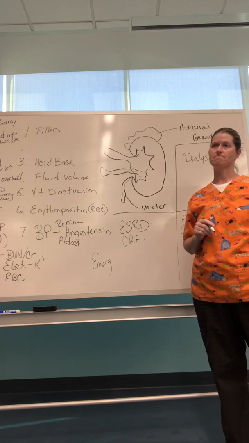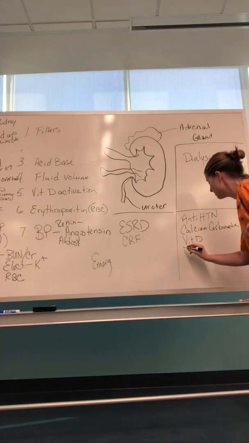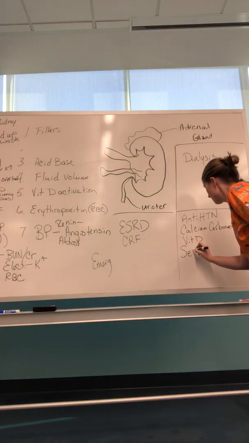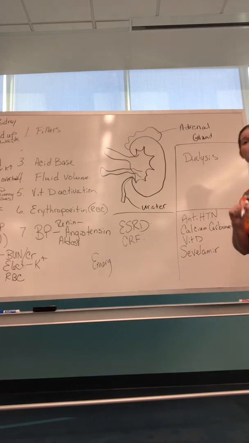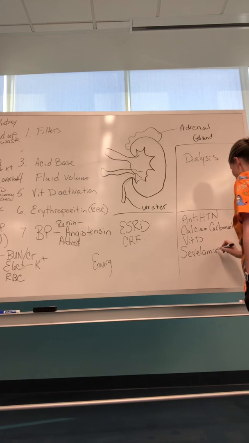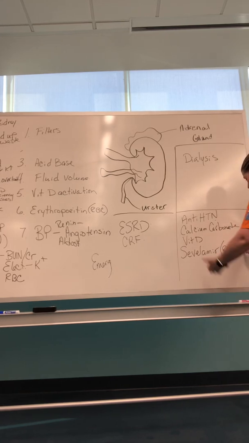Mine didn't have any. He just had the hypertensive medication. Sevelamer. Yes. What is sevelamer? It's a phosphate binder. Oh, because calcium binds to phosphate. So phosphate binder. There are others, but this is the one I see most commonly. And then this is for the calcium. And obviously the vitamin D replacement.